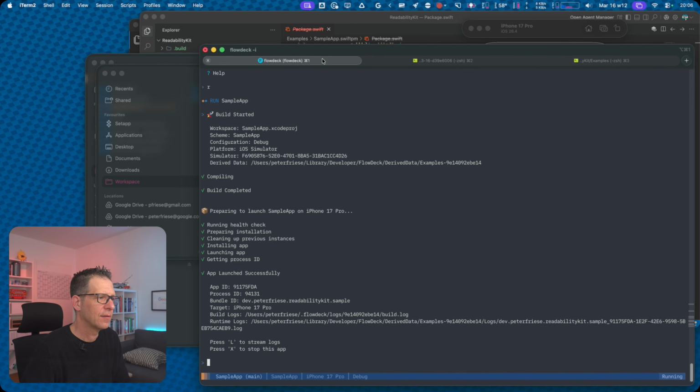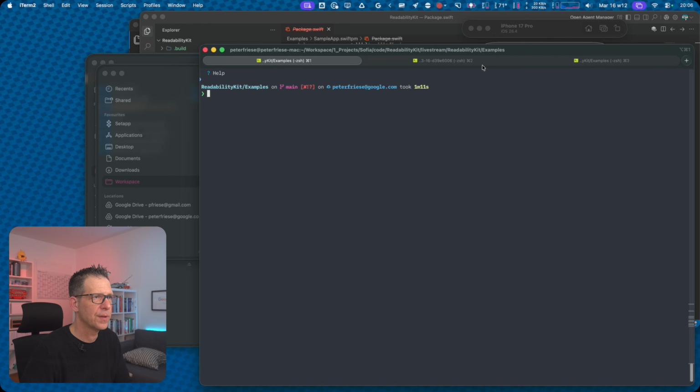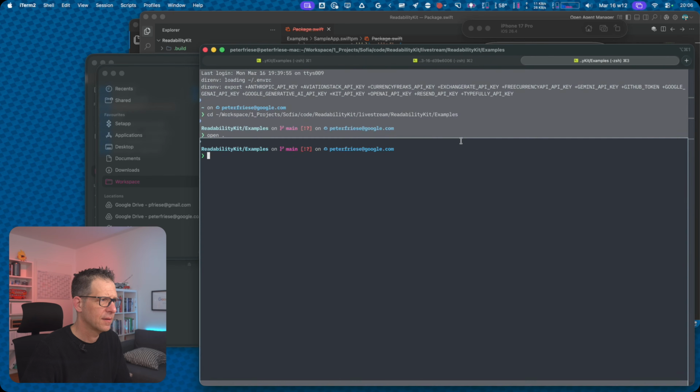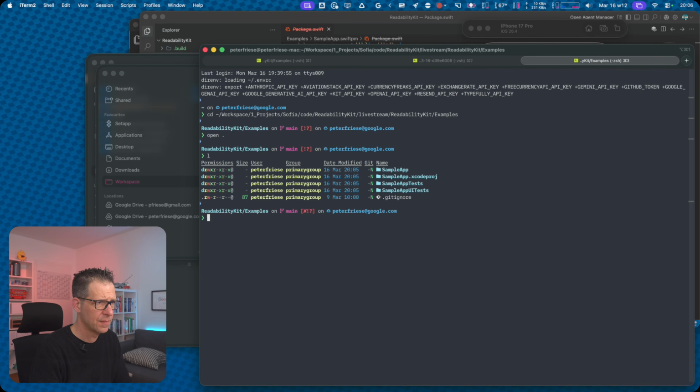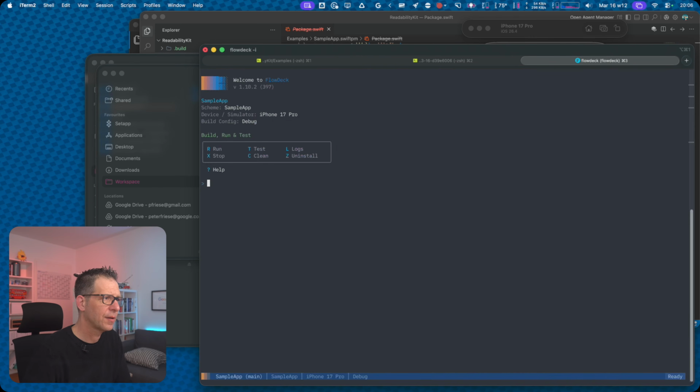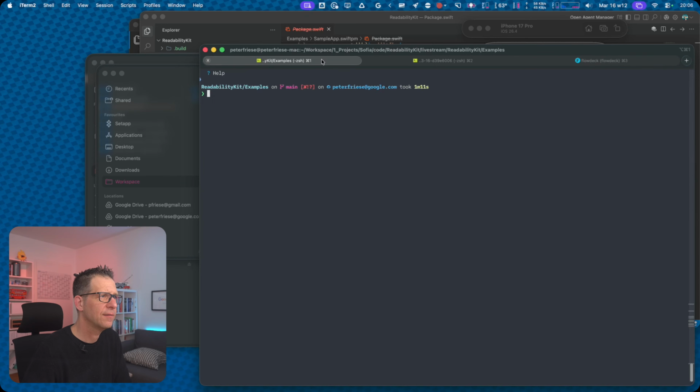But this is super useful for us. So one, I'm going to quit out of here. And I'm going to start flowdeck over here, because that is super useful to have. And then I can go back into Gemini.